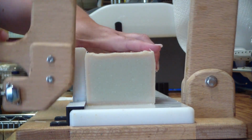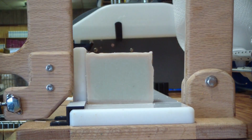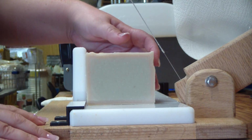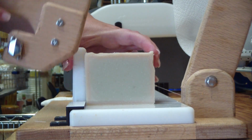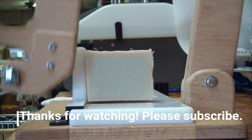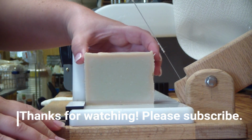And then we're going to let these sit for about 2 weeks before I mail them. And then they will finish curing at her place. That's how I do these wholesale orders.